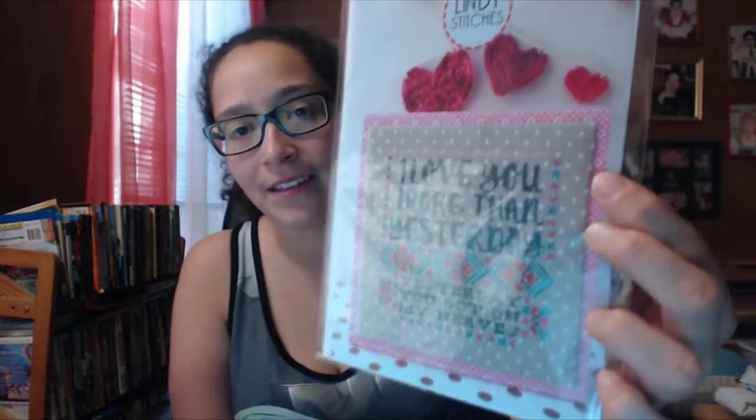Sorry for the glare. And then I picked up the Scarlet House. There's probably dog hair on this. There's probably cat hair on this. And I gifted some of these to a friend as well. This was just too cute and I could not pass it up. This is Just Nan, little Hedgie.